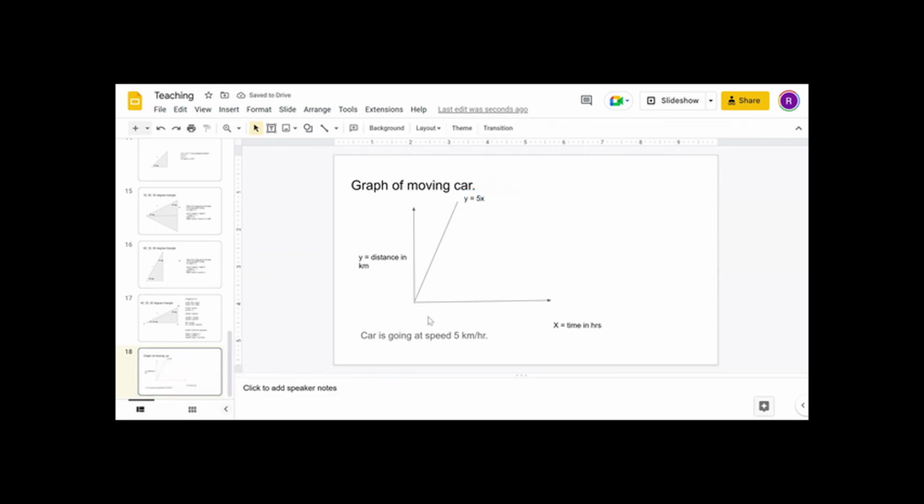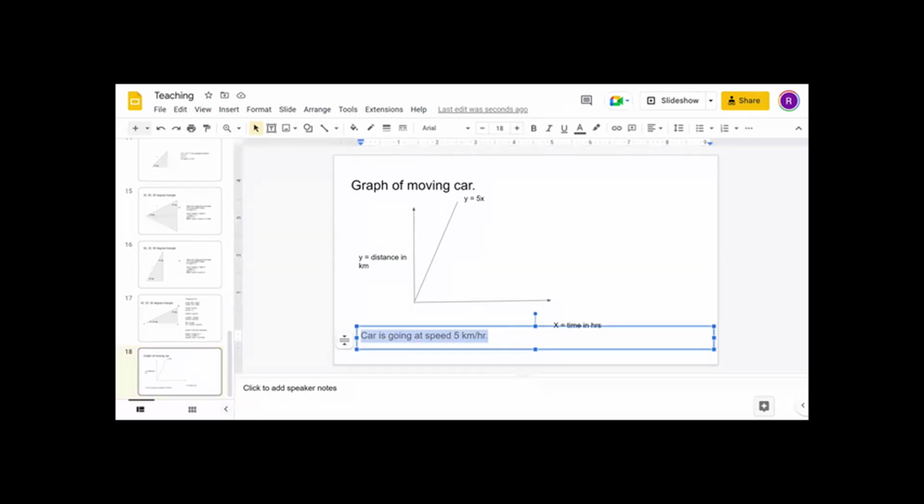Sir, if I draw, let's say, 1 centimeter. So if I draw this x-axis and I make 1 centimeter here, and each centimeter here is representing 1 hour, and 1 centimeter in the y-axis, and each one is representing 1 kilometer, then this equation is y equal to 5x. What would it be if I change the speed to 2 kilometers per hour? Then what graph will I get? How will it look?